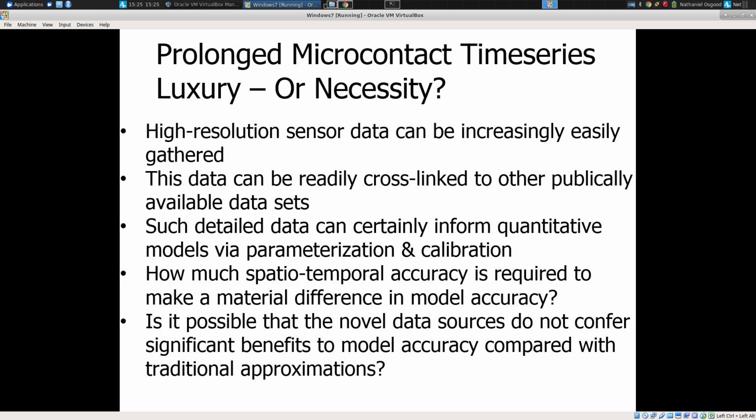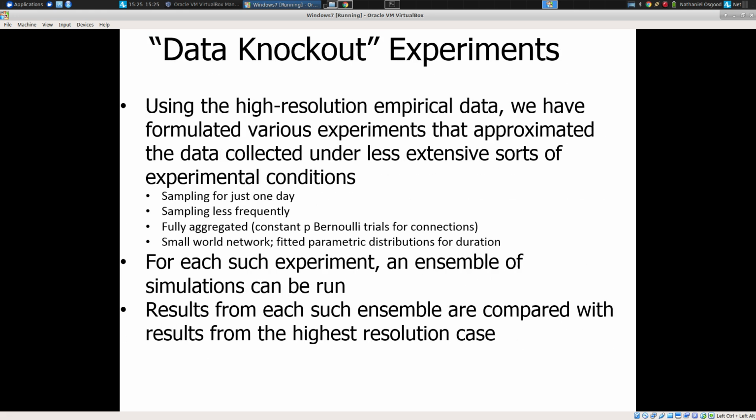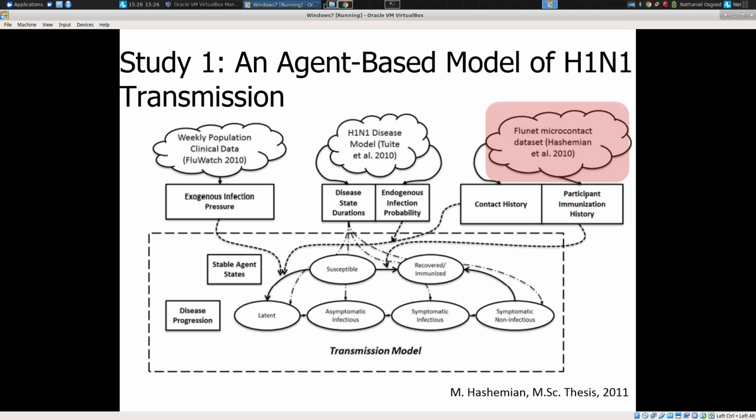If we were only to capture aggregate snapshots that are averaged over the entire time, or if we were to capture just a snapshot at a moment in time or at a short interval in time of contacts and use that as representative, how much would that change our impressions compared to capturing this constantly changing dynamic network measured every 5 minutes? And so we perform these data knockout experiments. We say we have all this data, let's knock out large portions of it, pretend we only measure less frequently, for example, and see what the difference is. Windchill, ladies and gentlemen, is a master at these things.